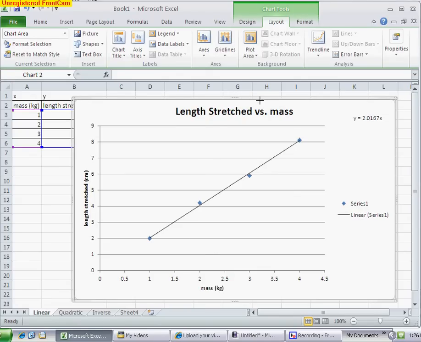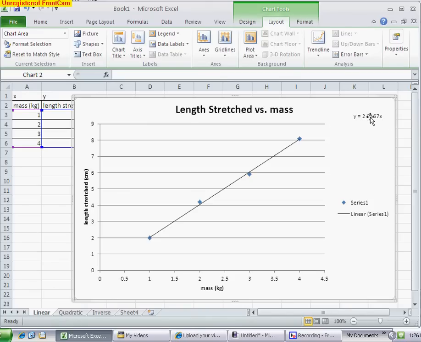So if you were going to record this, you could record fewer significant figures for your answer. You could maybe round that to 2, or maybe 2.0, depending on how many. We only had one significant figure here for our mass, so we should round that to 2. Alright, and that's how you make a graph in Excel.